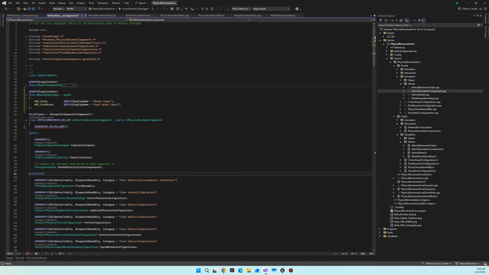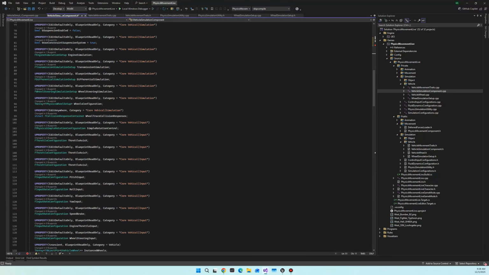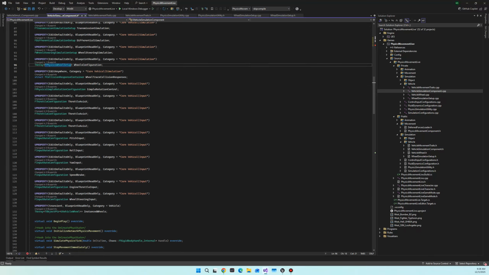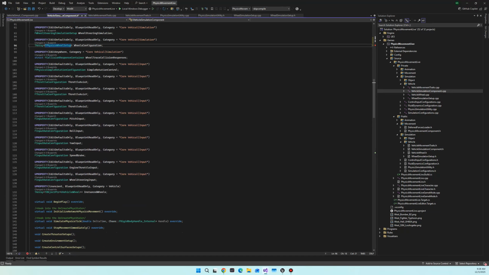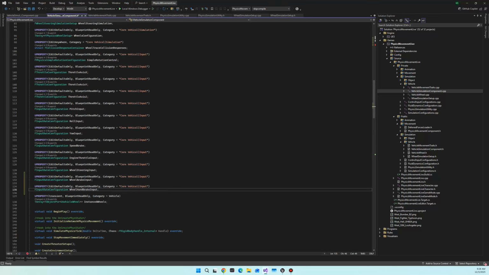All right, so next up, while we're in the header file, we don't need to add any new physics setup. We already created the wheel setup when we did the suspension, so we're good there. We already have our collision container for our collision tracing, but since we're adding three new inputs, let's go ahead and add the input rate controls for that. So I'm just going to bring those over, and actually we have three new inputs, but we only need rate configuration for two of them, since the other one's a boolean.